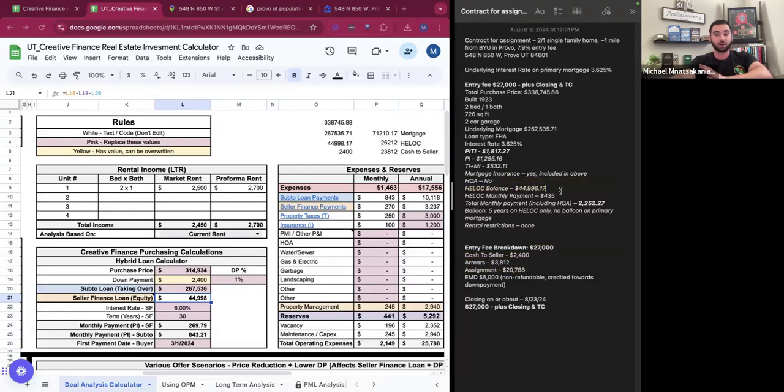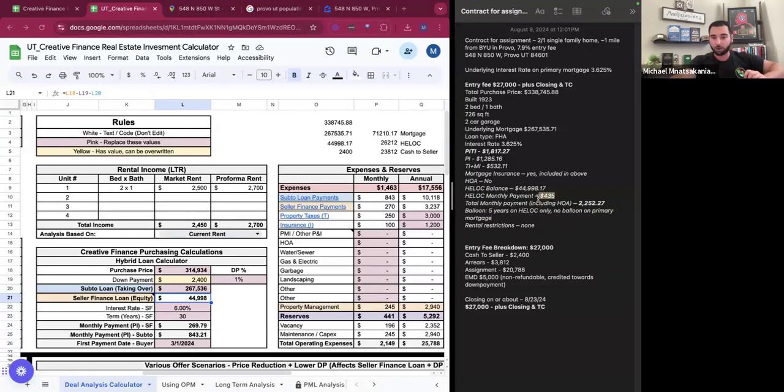So whatever the debt is, all I need to know in this instance is the monthly payment. This isn't my deal directly, or we can't go and ask for more information. I would like to understand the terms of this HELOC. What is the interest rate? When is it due? So it says 5 years on HELOC only, no balloon on primary mortgage. So it's due in 5 years. I don't know if it's due to the bank in 5 years, but the seller is expecting the full HELOC paid off in 5 years.